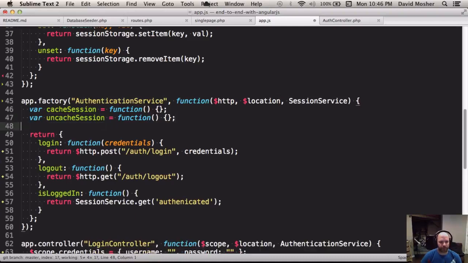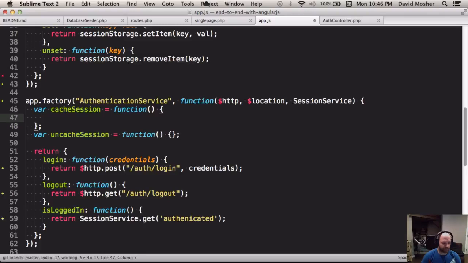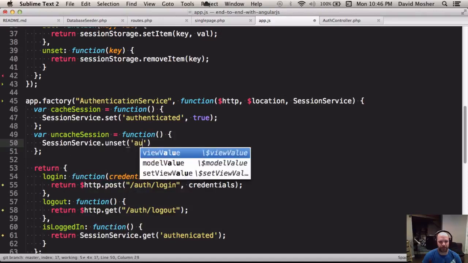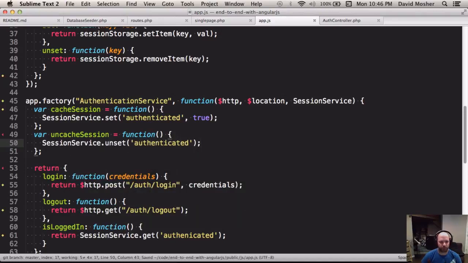And so when we cache the session, we're going to access that session service, and we're just going to set authenticated to true. And when we uncache, you can probably guess, we're going to call unset authenticated, which is just going to remove it.